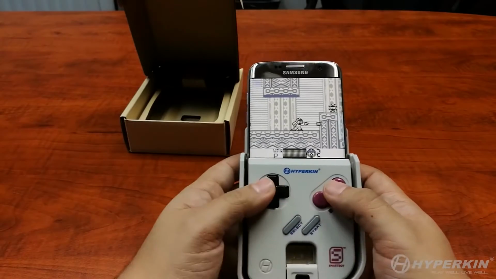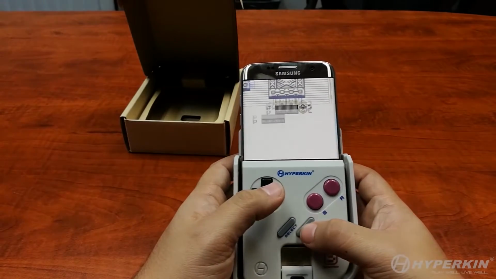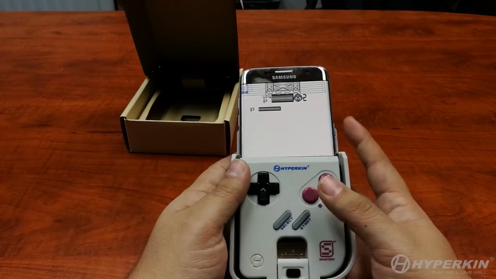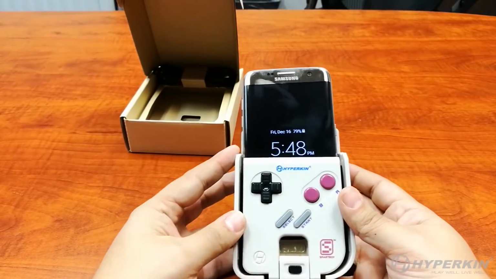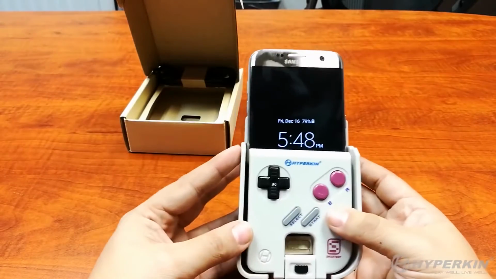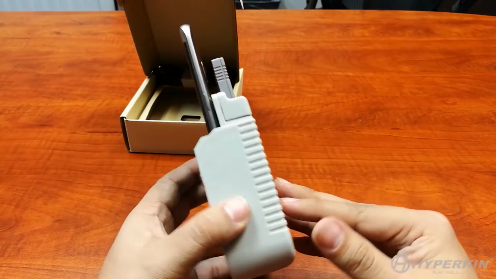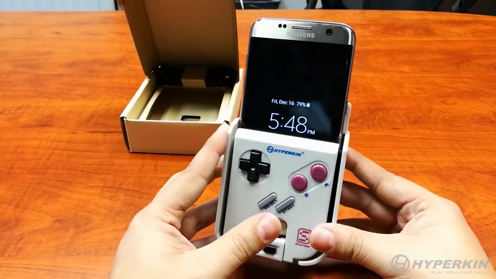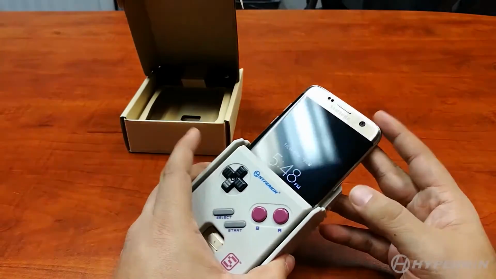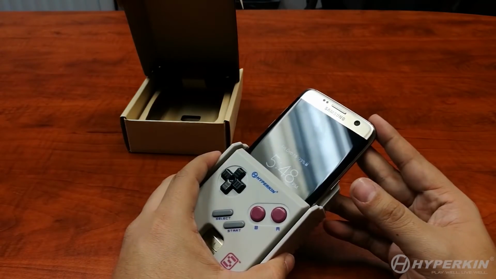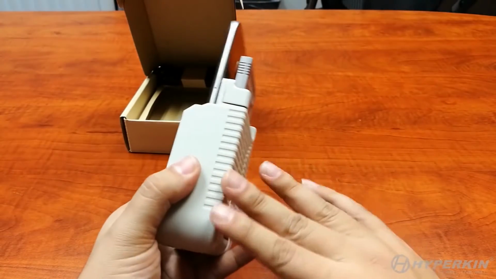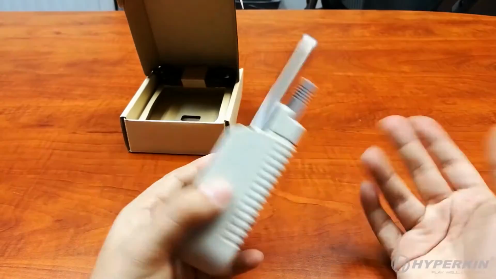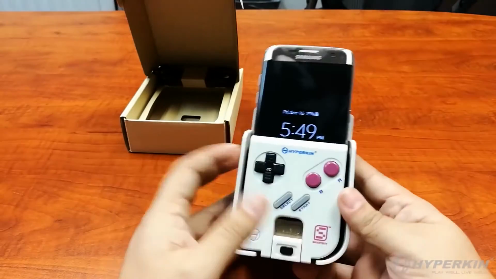And that's it. So that long process of setup is not necessary. That was a one-time setup. So from now on, after you have configured the emulator and all that other stuff, all you would need to do is insert your phone, go to the SmartBoy serial app. From there, you wait about 8 to 10 seconds for everything to register. You pop in your cartridge and you're pretty much ready to go. Rinse and repeat.